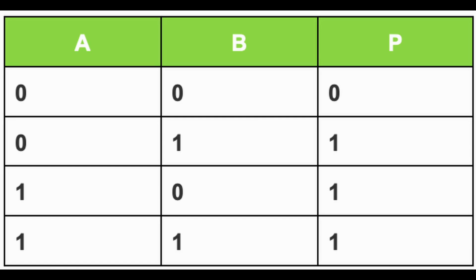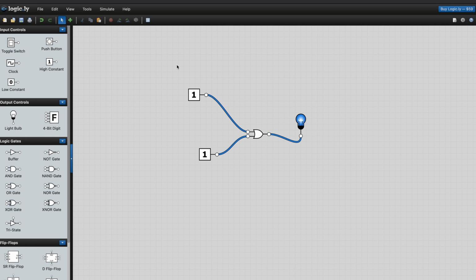So with this table now, if it's 0 and 0, it is 0, as you can see here. If it is a 1 and 0, it's a 1. If it's a 0 and 1, it's a 1. And if it's a 1 and a 1, it lights up. By now, you might be saying, this is pretty simple. But it isn't. Just bear with me.